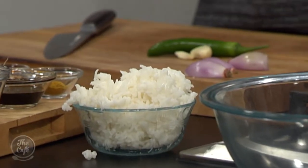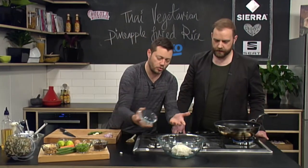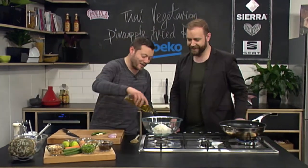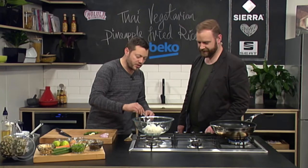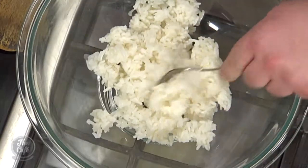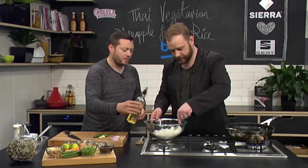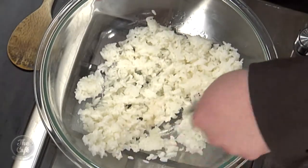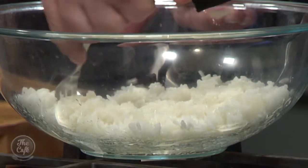So we've got our rice - we talked about that before, cook it, cool it down, even if you make extra rice the day before or a couple of days before. It's important to be cold. And what we're going to do with this rice: as it goes cold you see it all clumps up into one bit. So a little bit of oil onto the rice, then get a spoon or fork in there and gently mix it around, almost breaking up those granules of rice, and with that oil it sort of separates it. So when you put it in the frying pan it doesn't clump into one big rice ball.